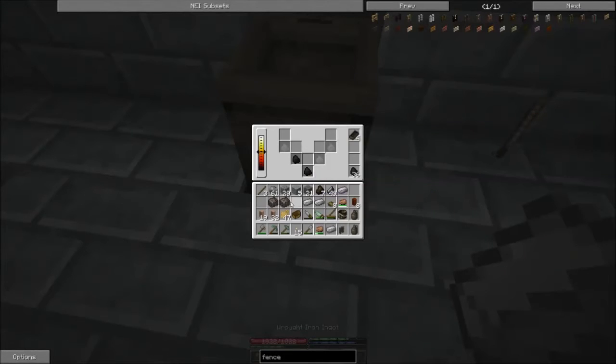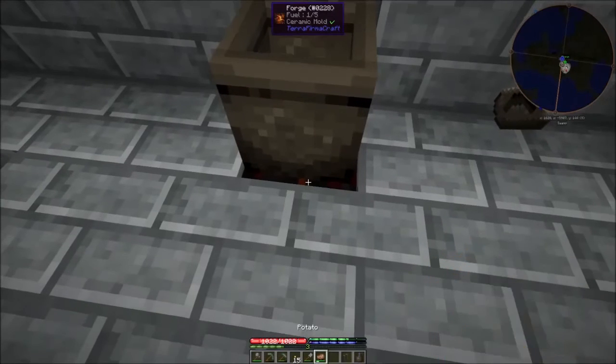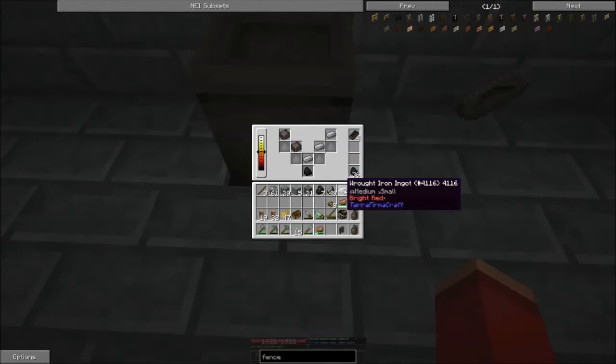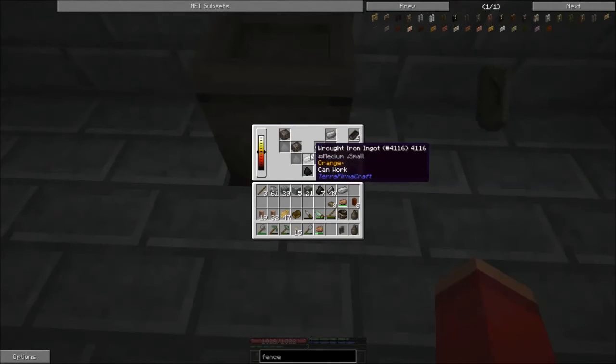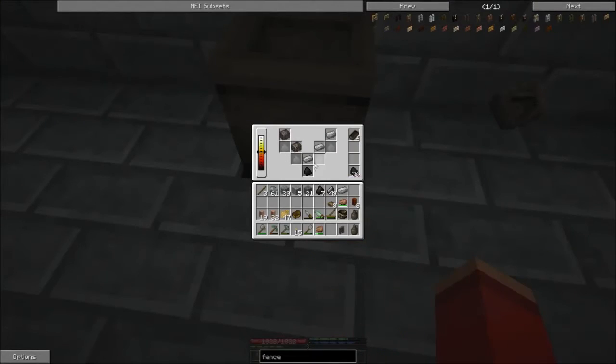These two need to be heated up again, and we can actually start working on heating these guys up so that they can be welded together. And that is basically that. So our next goal is going to be to make a wrought iron anvil.